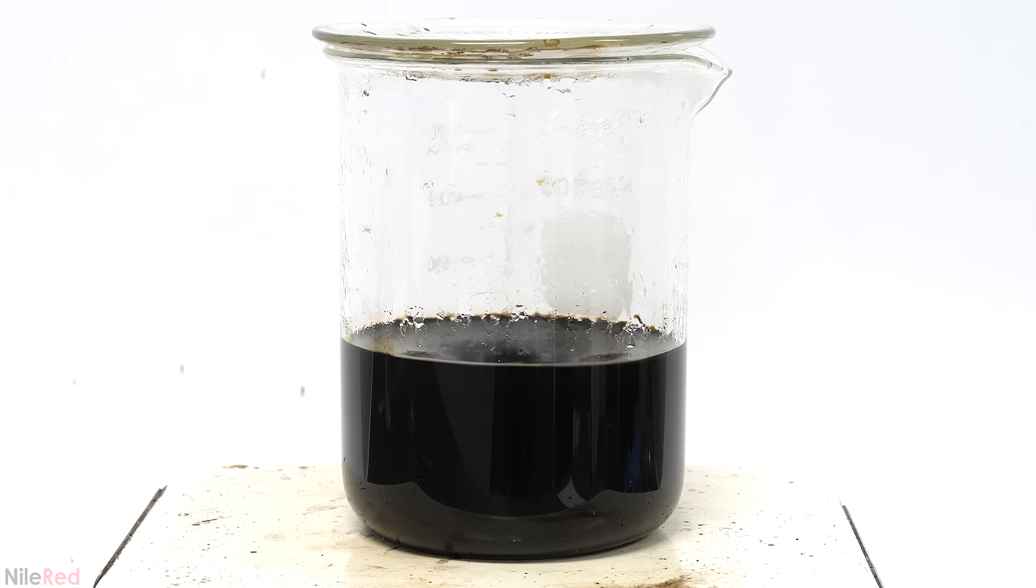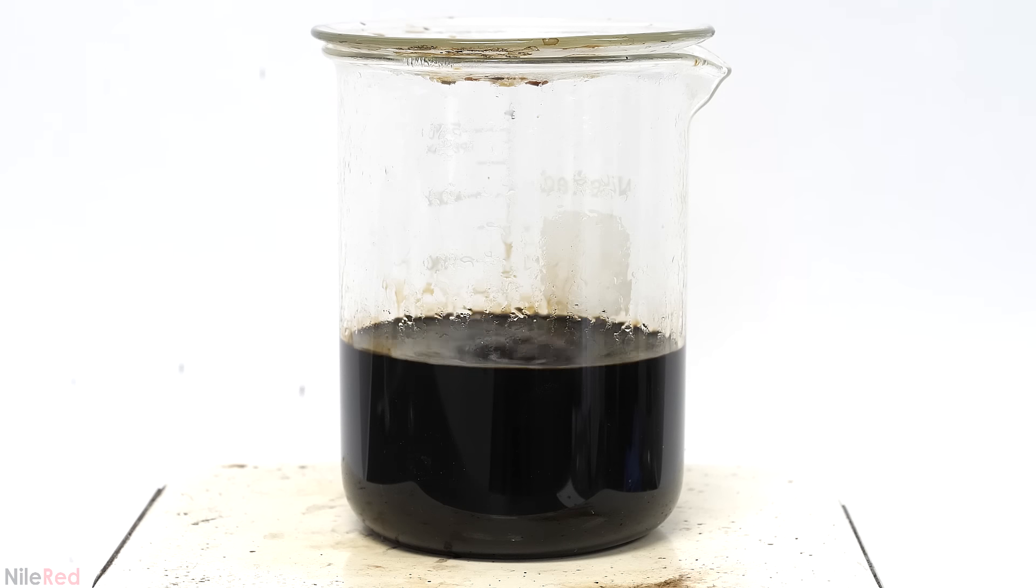There was still a small amount of the hydroxide left in it. It was probably no more than a couple grams though, so I just counted it as a loss. By this point the color of the solution was pretty much the same as it was when it started, but all the hydroxide had completely dissolved. This happened because the ammonium citrate had reacted with the iron hydroxide to make a water-soluble complex. The complex was some sort of mixture of iron three, ammonium, and citrate, but that's all I really know.